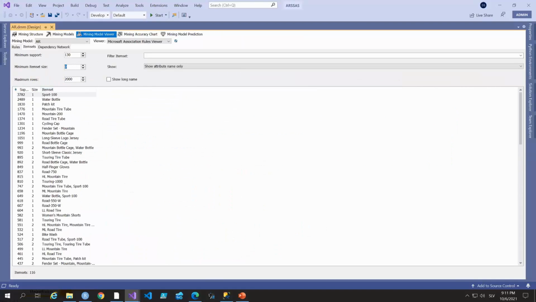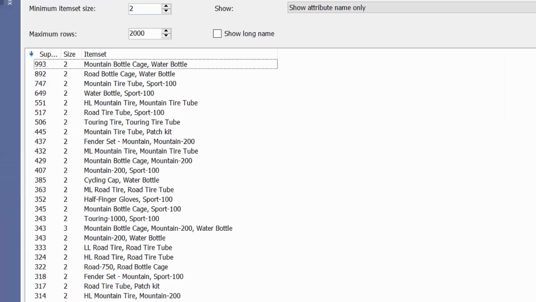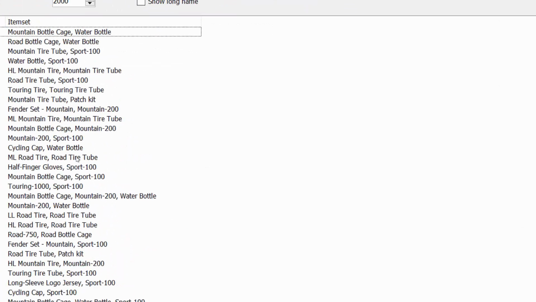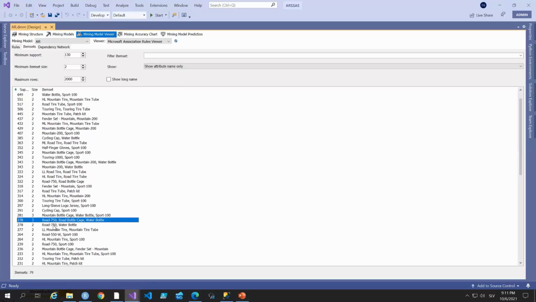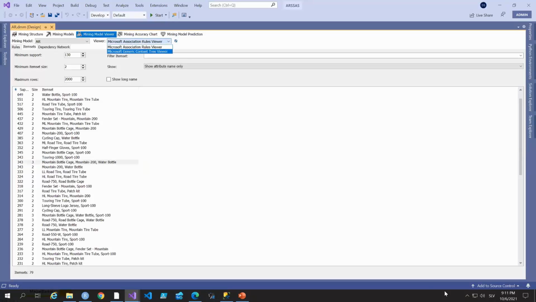So we can say show me minimum size of 2, and then I have mountain bottle cage, water bottle, and so on. But this is just minimal size. So somewhere here we have the first item set of 3 items, mountain bottle cage, mountain 200, water bottle.